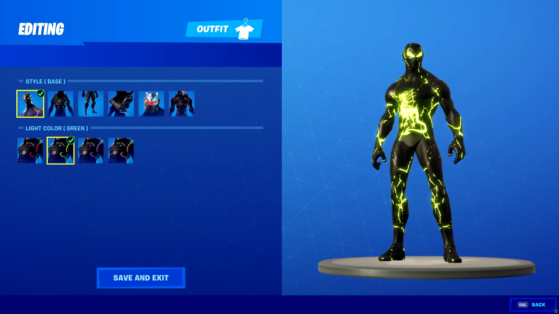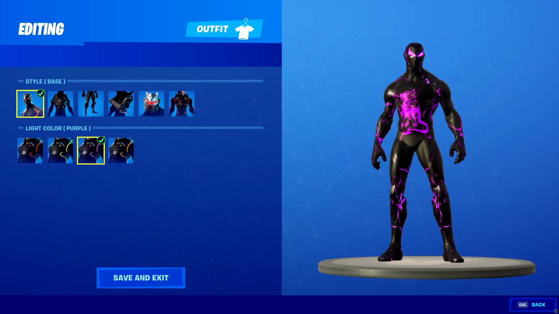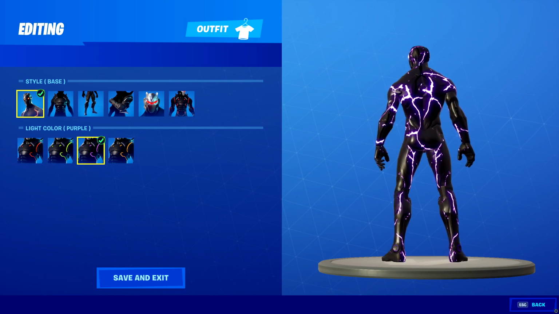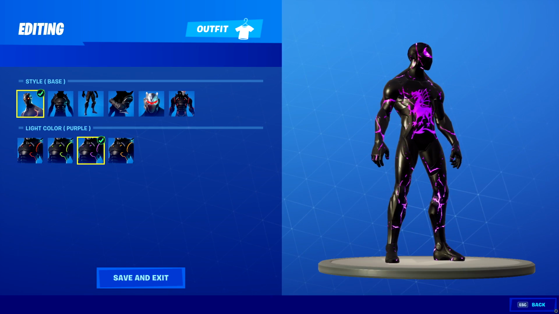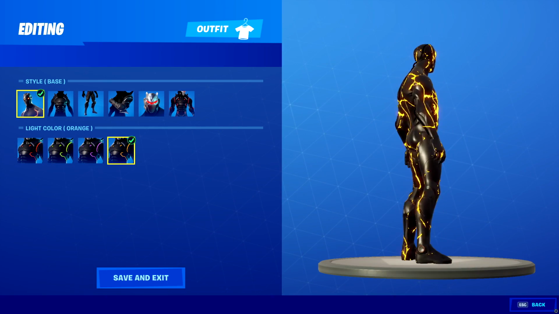So today we're making a video on how you can make custom effects for some of your skins on Fortnite. Essentially it means you can put a glow on a skin using certain materials and certain textures, and I'm also going to be showing you a simple way of swapping materials in games.